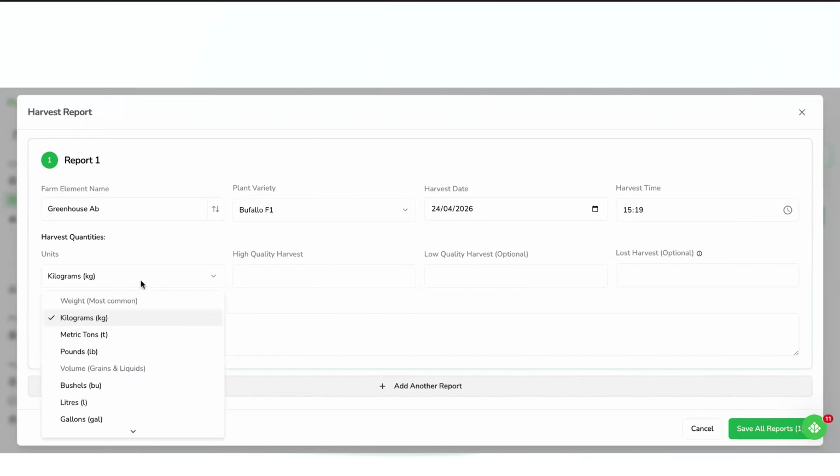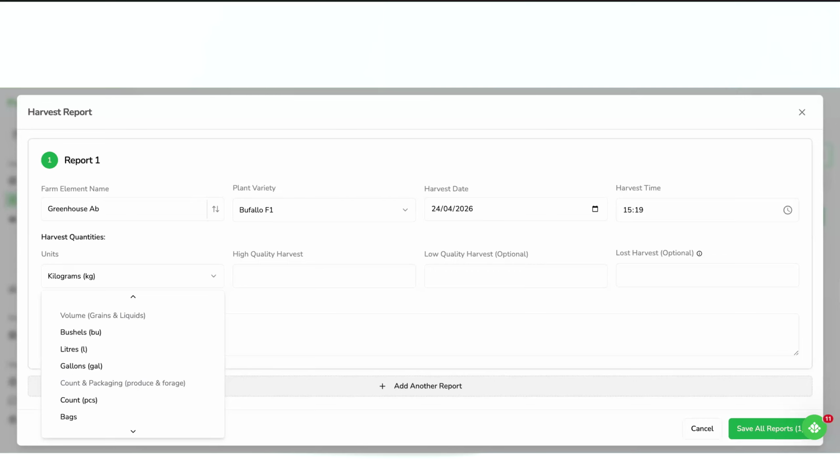And here you've been given a variety of quantities to choose from. You have kilograms, you have metric tons, you have pounds, you have bushels, you have liters, you have gallons. Now, depending on the quantity or unit of measurement you're using, you'll be able to evaluate.